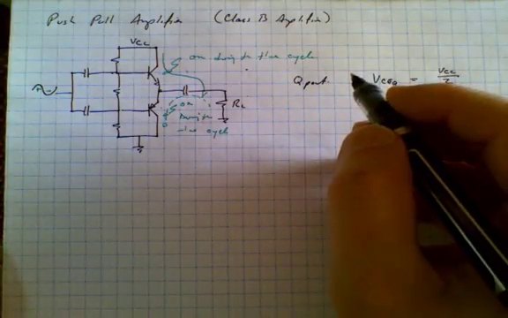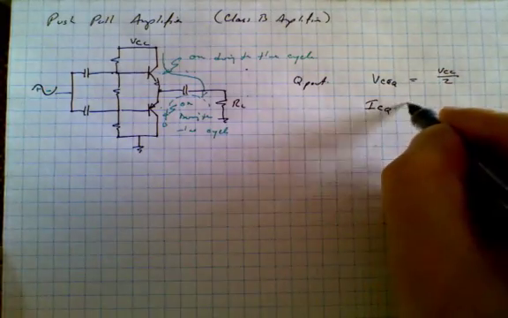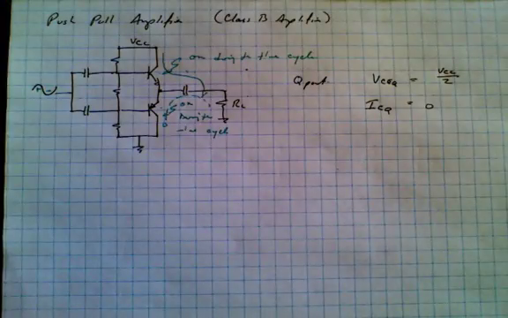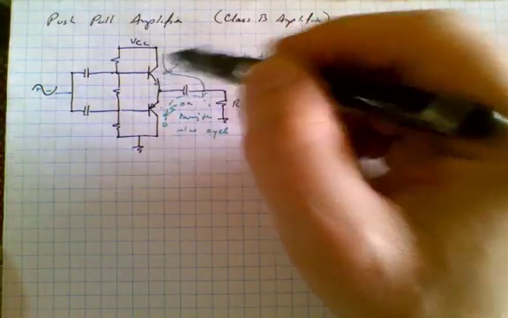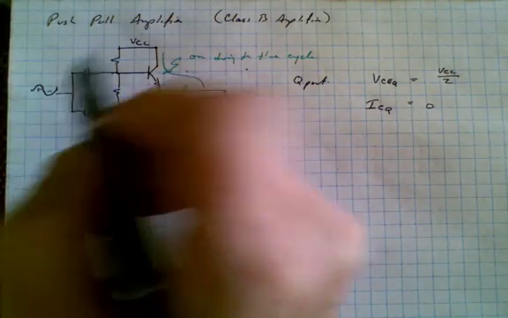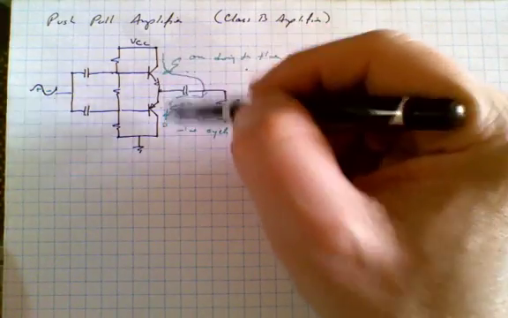Now, the current in the circuit, ICQ, the Q point, ideally is equal to 0. Ideally, when you are at the zero crossings of the waveform, and there's nothing happening, the circuit should be idle and no current should be flowing.